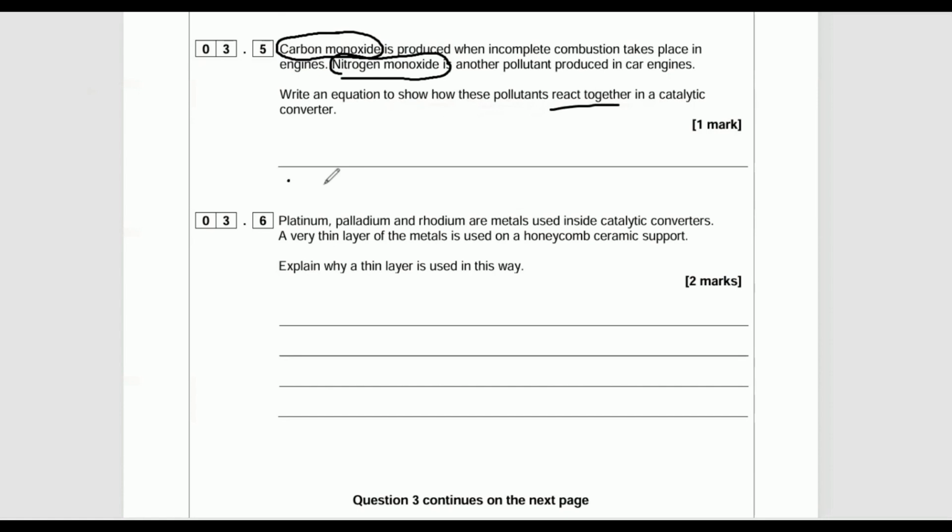For those of you who want to know what a catalytic converter is: it's a thing on the bottom of your car. It's probably worth a couple of thousand pounds, or £700-800, depending on what car you've got. It has precious metal in there. The nitrogen monoxide, it could be trioxide, dioxide, all sorts of ones, and carbon monoxide go in here together on their way out. So they don't make it to the atmosphere. They come from the engine, run down a pipe underneath the car, and come out the back of the car, the exhaust.